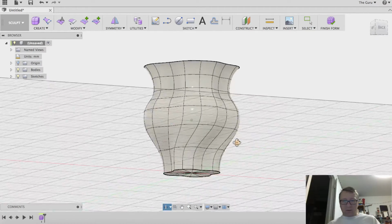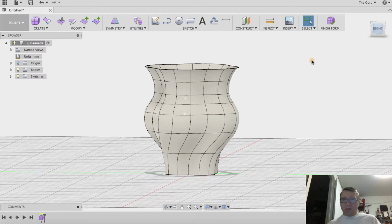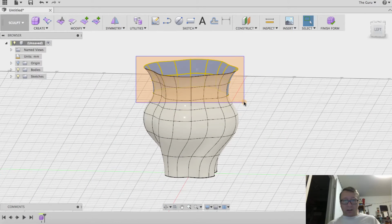And this is why it's important to get all the edges selected, because if you don't select an edge, it'll actually overlap the faces, which will not create a form that you're looking for. Just a little bit more, and we're almost there. We're going to do the same thing, but now we're just going to do it for the top half of the form. Again, creating a little bit more interest.